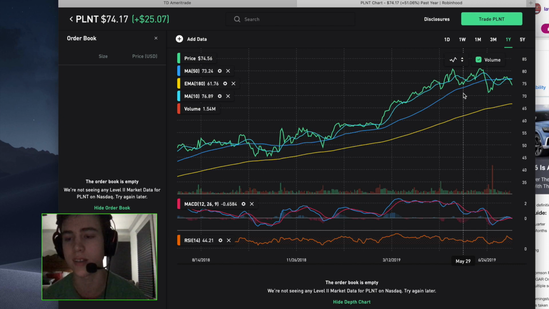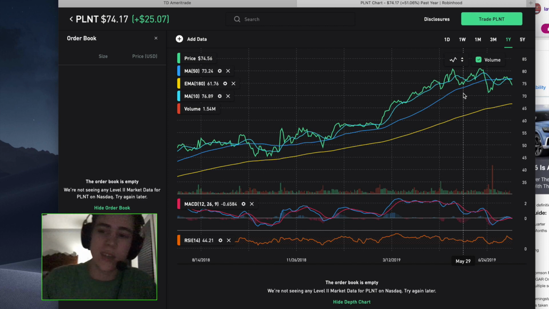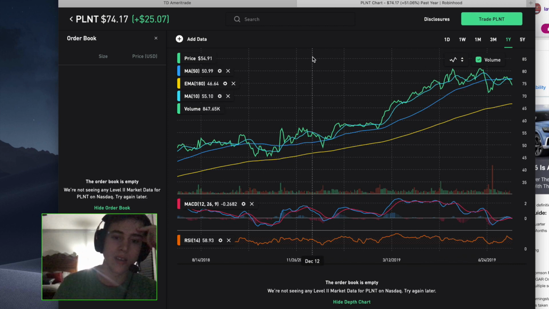If it bounces and it goes back down, I'm going to sell them all. I know it's not going to just take my money at that point, but if it can break through 80, I'm going to buy more. I'm going to be very confident in it. I think it'll go to 90. Maybe not immediately. 85, I would say, would be pretty quick, but 90, I see it getting there. I'm very confident in this one.